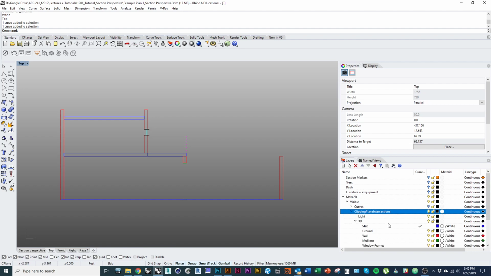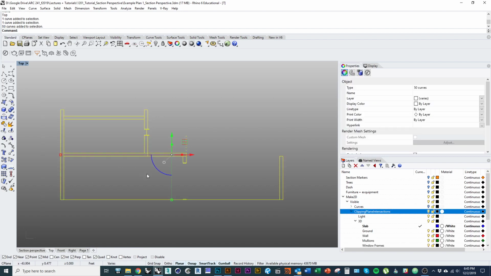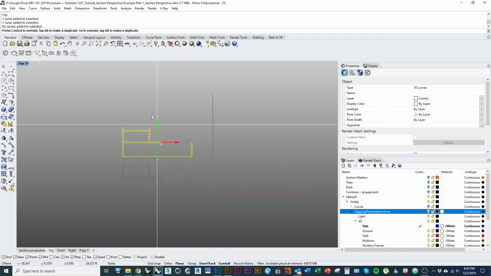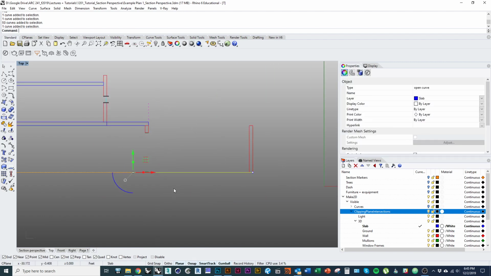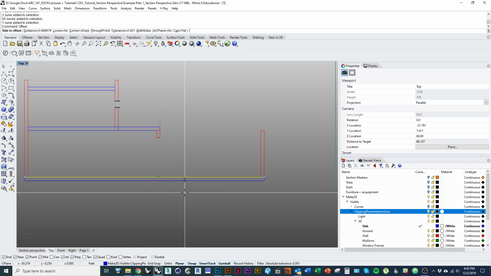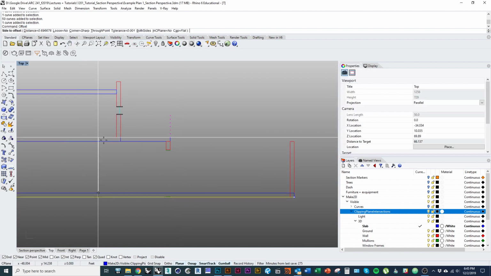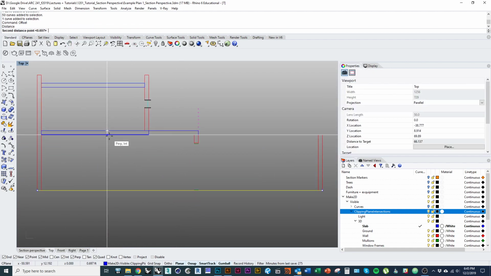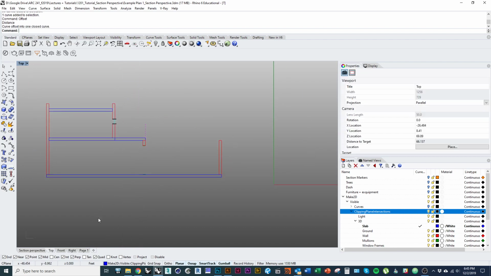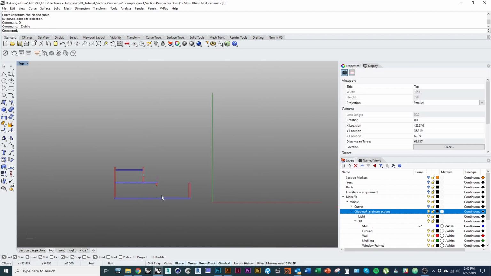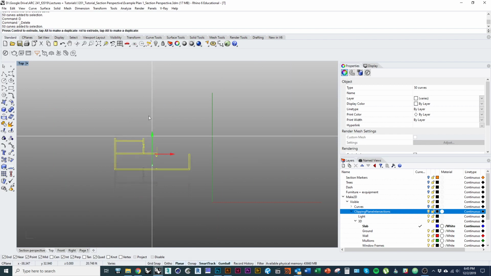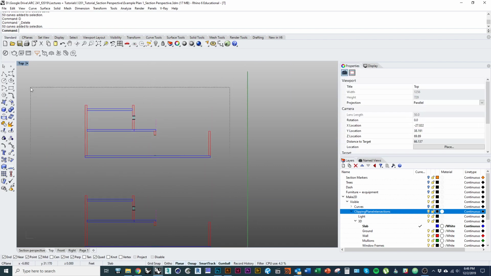I'm going to turn off that curves layer. With this layer, I'm going to make a copy of these lines. Actually, before I do that, I want to make an offset of this, give it some thickness, using the same distance as whatever this is. Okay, I'm going to make a copy of this, and I'll show you a little trick.